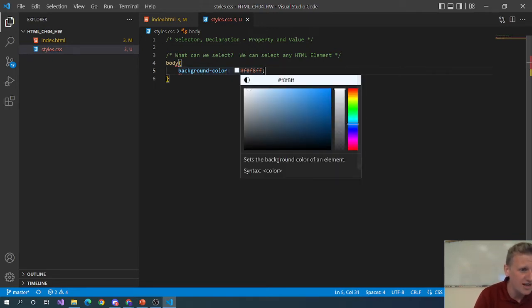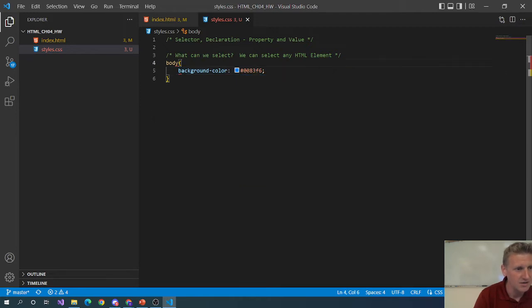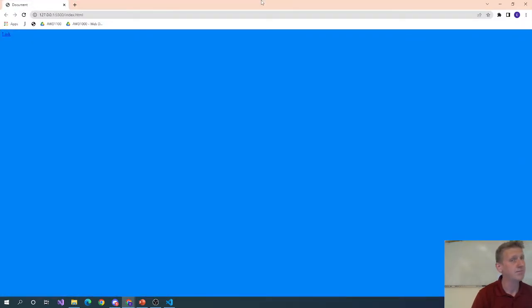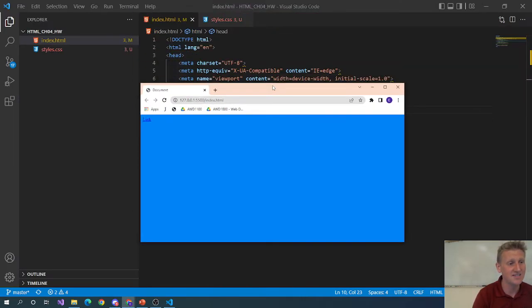Now what I don't like about that color is it might be hard to see. So let's go ahead and shade it. Oh, I love Visual Studio. Look how nice that is. It changes the color for me to this nice blue. All I'm really trying to do here is change my background color, and if that works, the magic is working, right? So we now know our CSS is working.